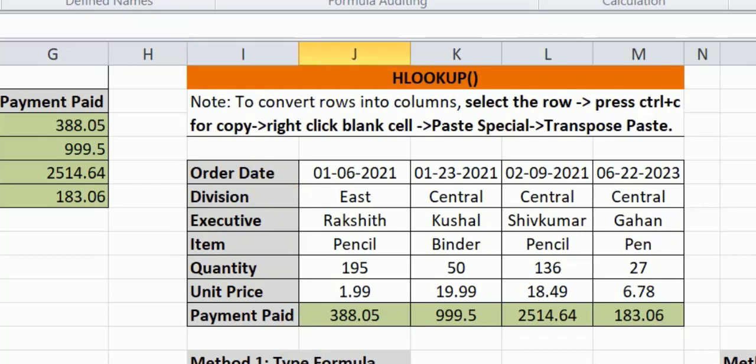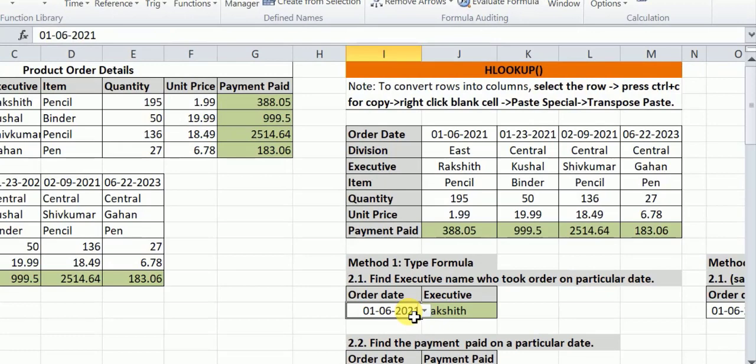So we will see the formula first. Yeah, this is our formula. Our lookup value is present in the cell I16. This I16 date has to be looked up in the table range. That date has to be found out.